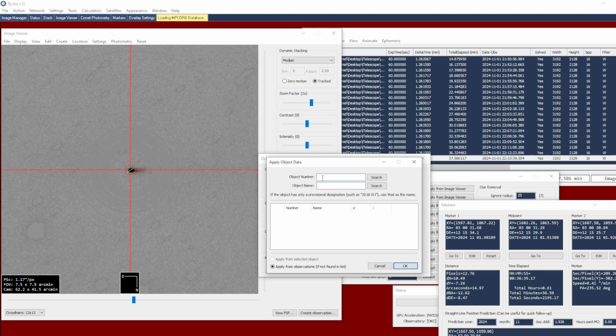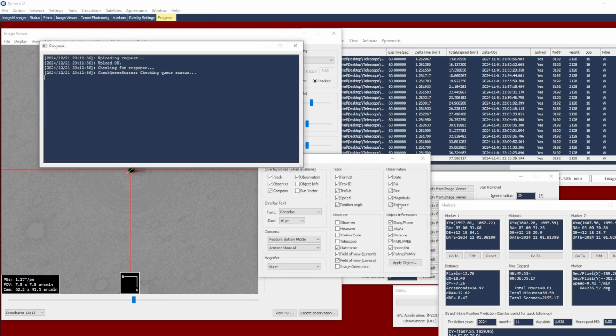And a couple ways to do this. If you know the number of the object, you can input that, or the name. So the number of it is 276, and so I can choose Search, and you'll notice two results are returned, the first of which is minor planet number 276, and the other is the actual comet 276P. This is a periodic comet. So I want the second result here.